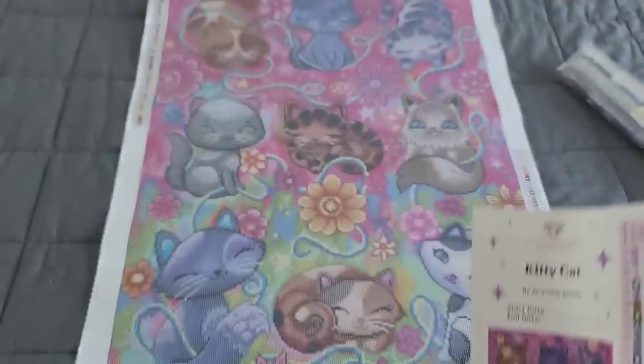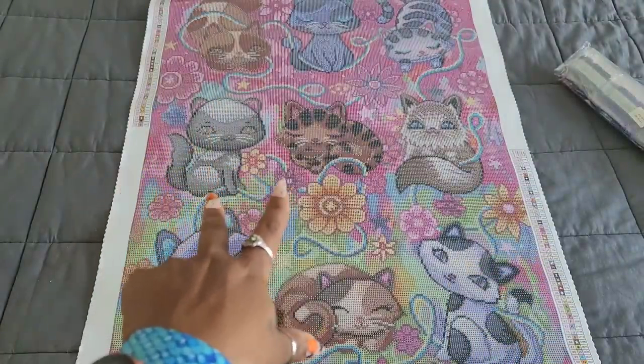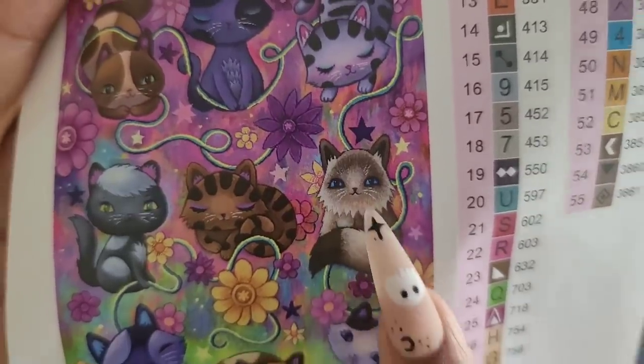I do wish they had a black cat, like an all-black cat. I know this is supposed to be the black cat, but if they had an all-black cat, then we'd have two YouTubers' cats on here. But right now, this is the kitty cat I want you guys to focus on.